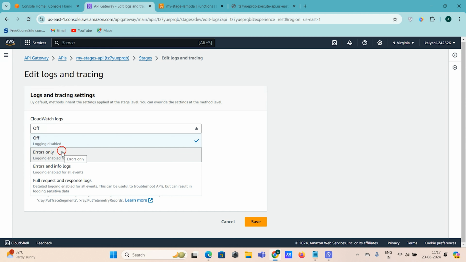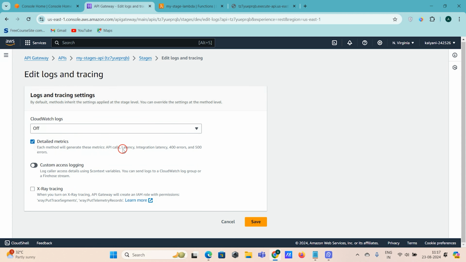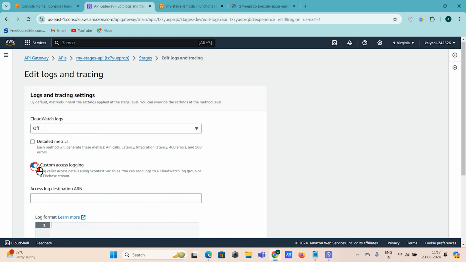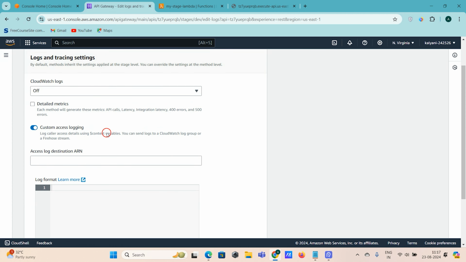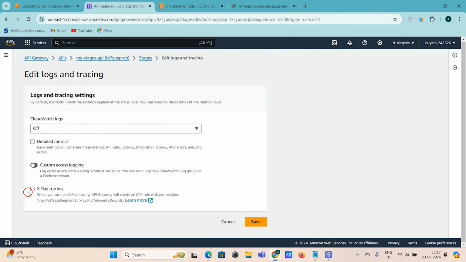You can enable only errors, or you can enable both errors and info logs, and you can enable full request and response logs, and you can get detailed metrics of your API calls, like latency and integration latency, and you can customize the access logging also, and you can enable X-Ray tracing, so you have full capability to see what is happening and how many requests succeeded and how many failed in a visual representation using the X-Ray service in AWS. And that's about the logs and tracing settings.